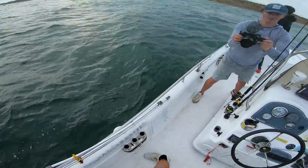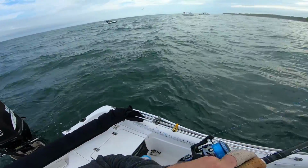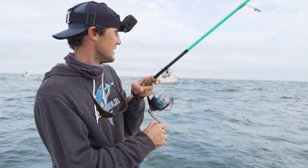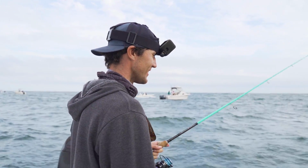Hooked up on the first Albie of the season. Whew. No better feeling. And we only get these species of fish for a short little window in the fall. So you really gotta make the most of it. Oh no, did I lose them? Oh, dang. You gotta make the most of it by getting them in the boat. I just failed right there, dang.